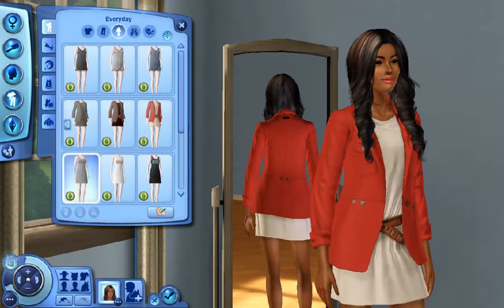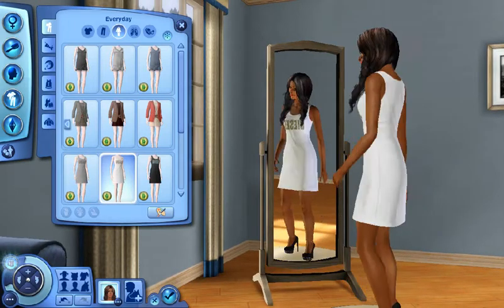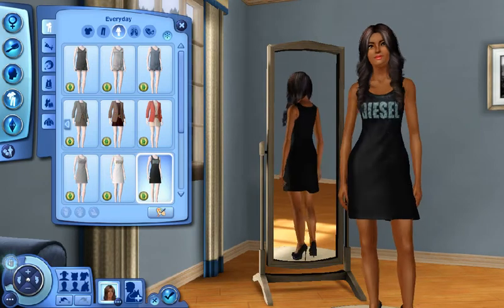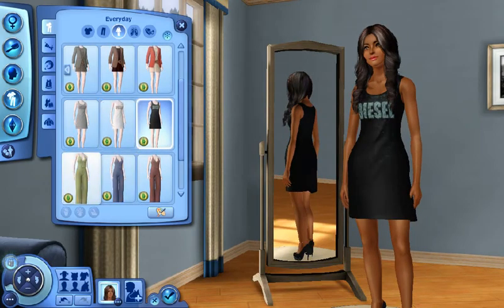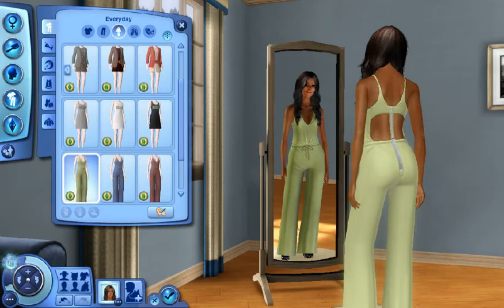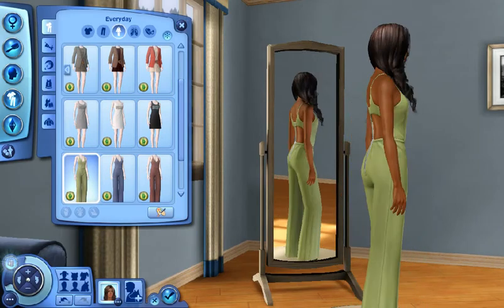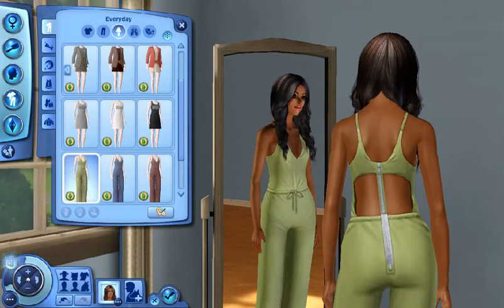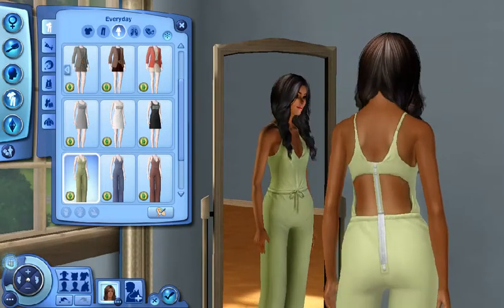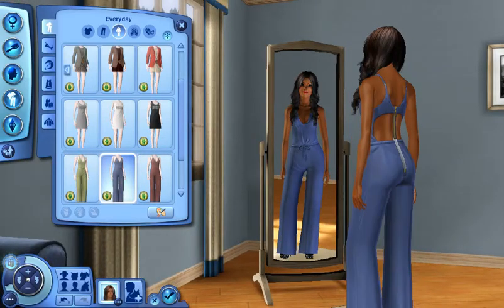And then this Diesel t-shirt dress, which is just super cute, and it hugs the right way, and I made her shape perfect for this to show off. I tried to make sure that I created a sim that would show off the clothing really well. If you guys don't have the 70s, 80s, and 90s stuff, this is similar to that. But this is cuter to me personally because it's more modern and shows off the back more, and you can customize the zipper and everything. It's just adorable.